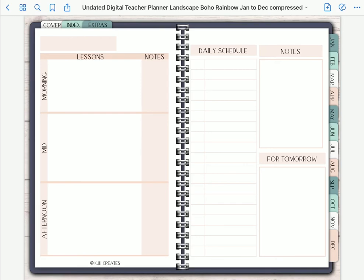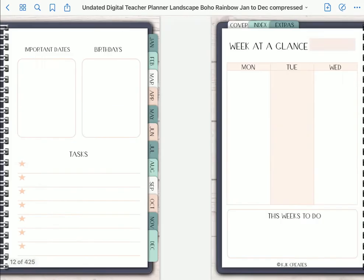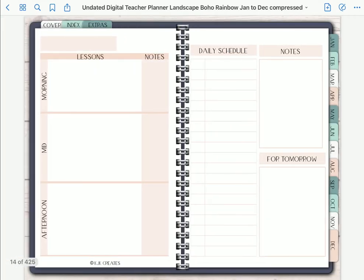So that is your monthly, and then weekly, and then daily spread. And there's a week for each month. So you've got plenty of space to plan what you need to.